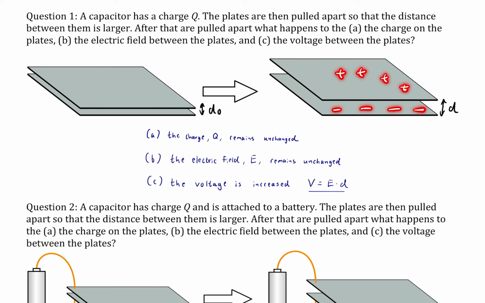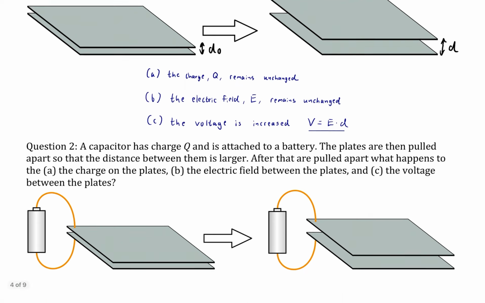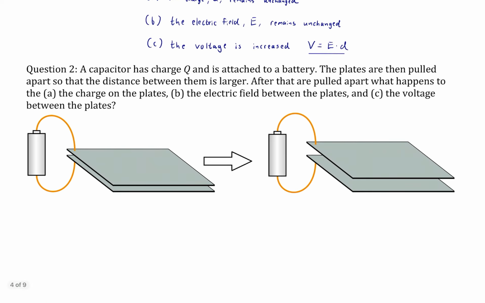Well, if you have these charges that want to be next to each other and you pull them further apart, you had to put energy into the system. And if you put energy into the system, it had to go somewhere, right? And so it went into the fact that there's now a greater amount of energy per charge, okay? So if there was part D and I asked for how much potential energy is stored in the plates, that would have also gone up, okay? Make sense? All right.